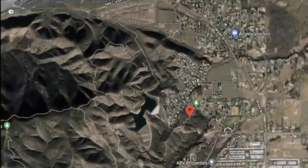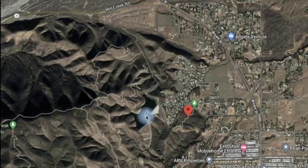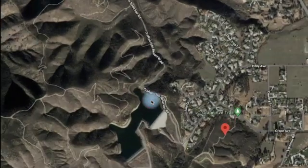Now this reservoir I thought was really cool. Now look where it's at. This reservoir actually drains into the lakes also. I did not know that. I knew the reservoir was here. I knew there was some water in it, not so much. I had no idea it was going to be this packed.